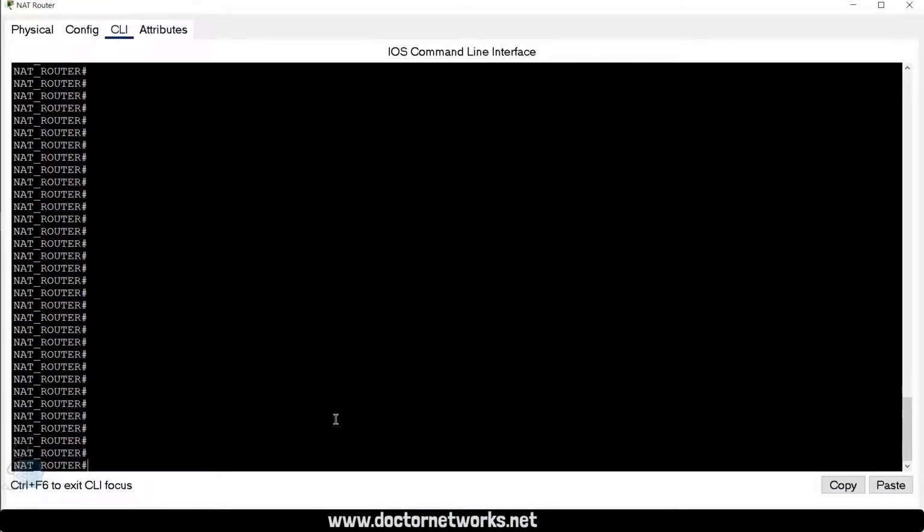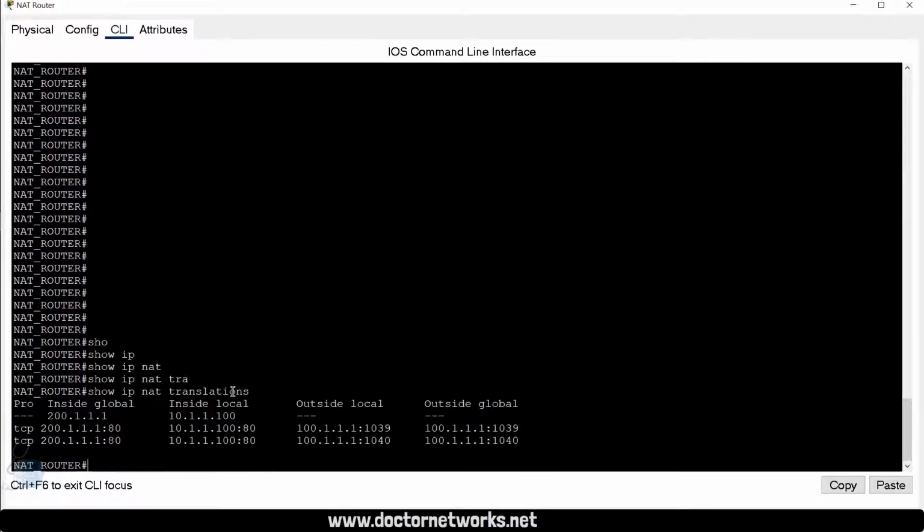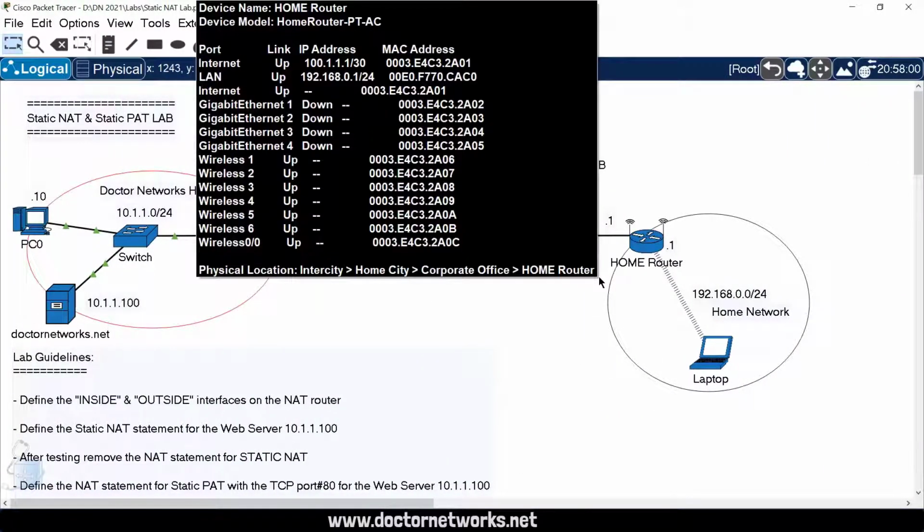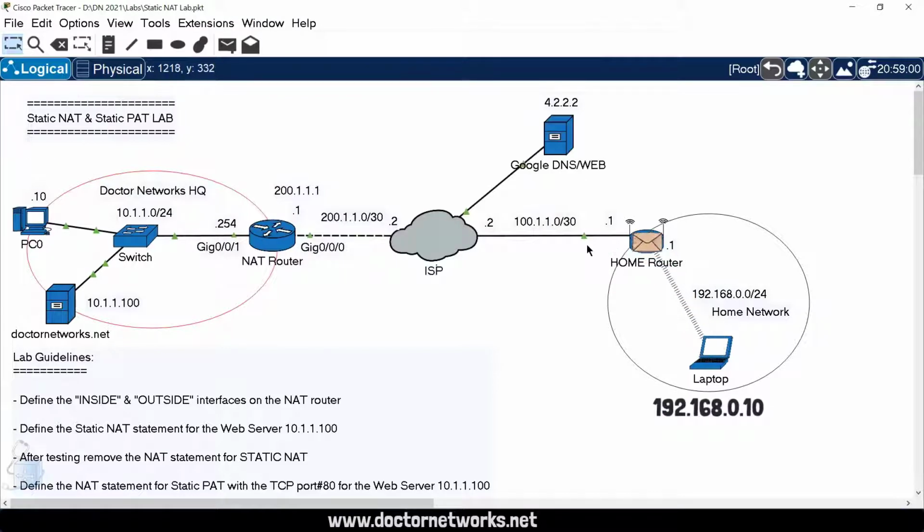Now let's see what's happening on the NAT router as of right now. So we'll do a show IP NAT translations, and you can see from this output that 101.101, that is the IP address of this home router, because it's natting the laptop's IP address to a public IP address, and it's hitting my NAT router on 200.1.1.1 with port 80.